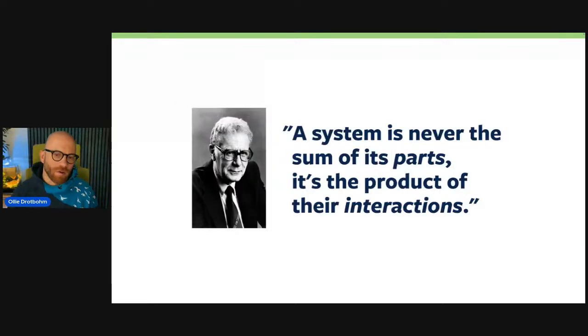Ackoff goes on in that talk and says, okay, and you've probably heard a flavor of this quote 1,000 times already: the system is never the sum of its parts, but the product of their interactions. There are two things in here. One is the escalation from sum to product, which is probably to make the importance of the distinction clear. But separating a system into different parts is just one part of the exercise, because we have to re-establish the connections between the parts, and then let them interact with each other.